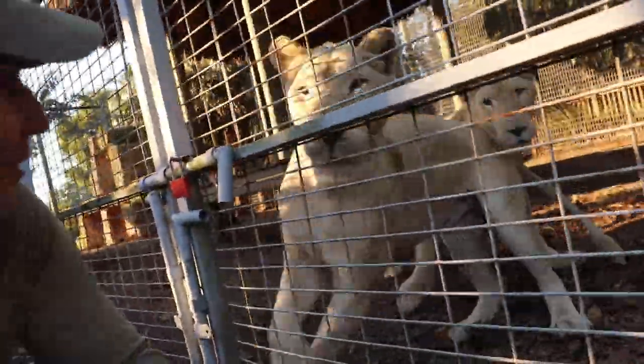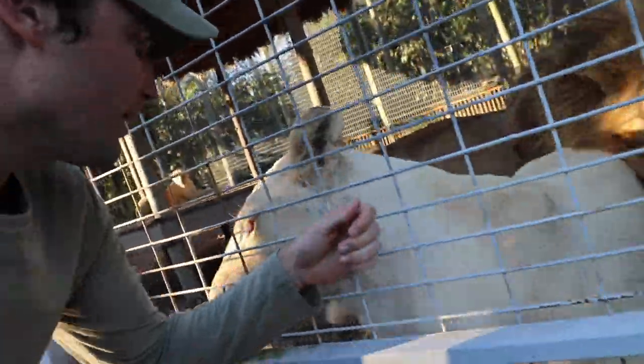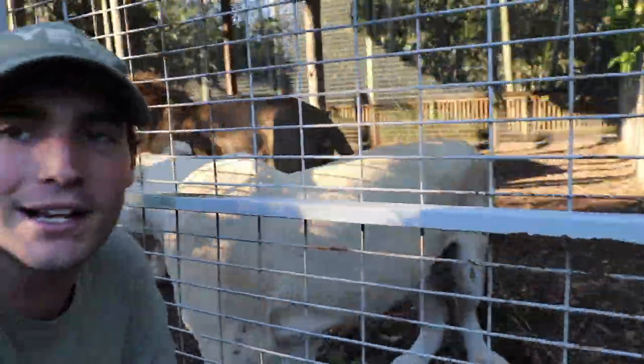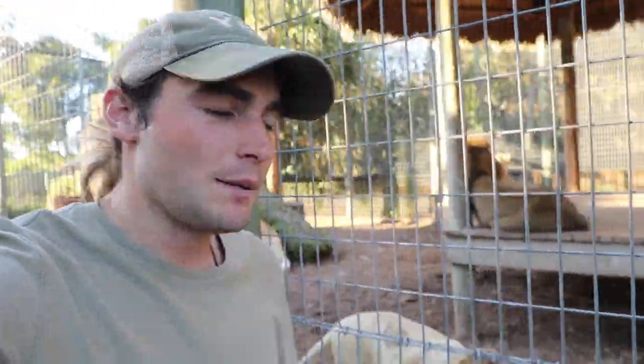All right guys, so we are here at the zoo now. Obviously you can see I have Asha and Kaya behind me — look at these beautiful girls. And Max, that's not a female lion, that's Max the big beautiful male lion. All the big cats have their own little calls and everything. These guys are looking amazing. But guys, today's video is not about these beautiful lions — today's video is obviously about the anteaters. But before we go and do that, we have to load up some hay for the primates because it's getting a little cold here, and that's what's gonna keep them warm overnight as the temperatures drop.